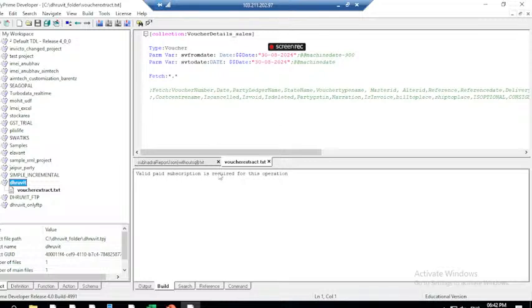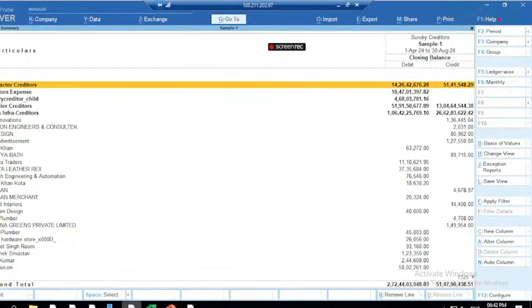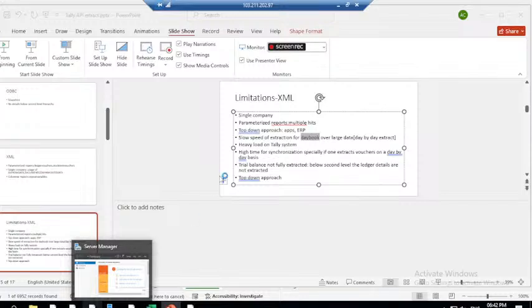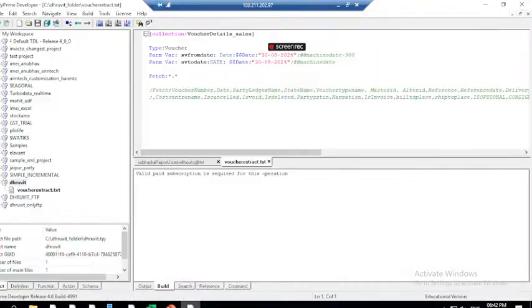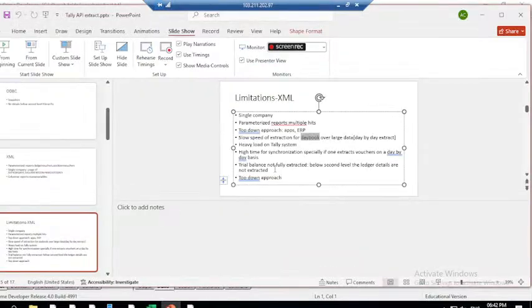This XML also, oh dear. No, I have a paid subscription. Wait, this XML also you can actually export it. Just wait a second. Right, this will come as an XML, so you can embed that TDL code into the XML request. Okay. Is that clear? So that is the second portion which is there.